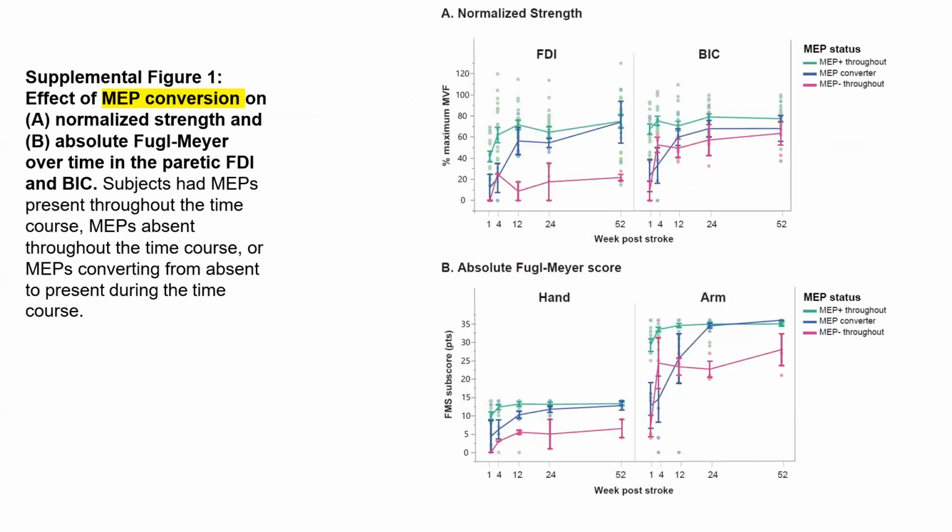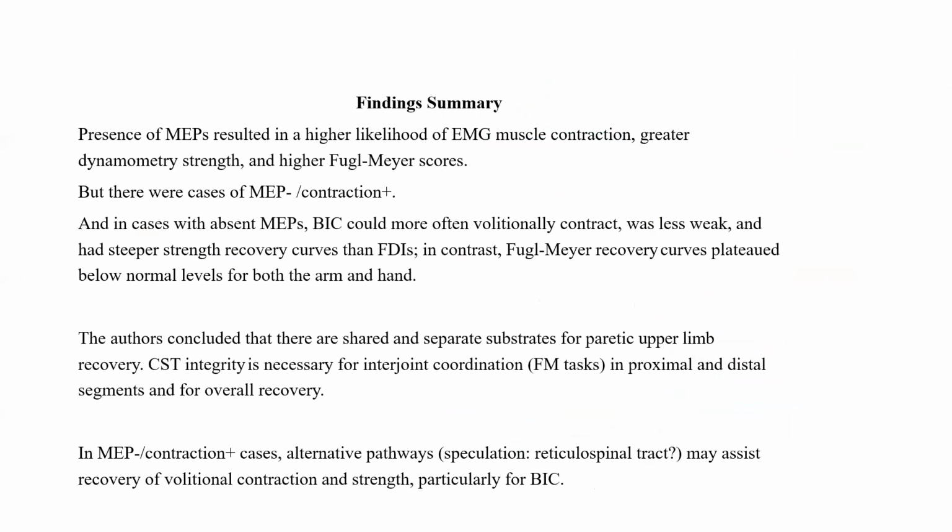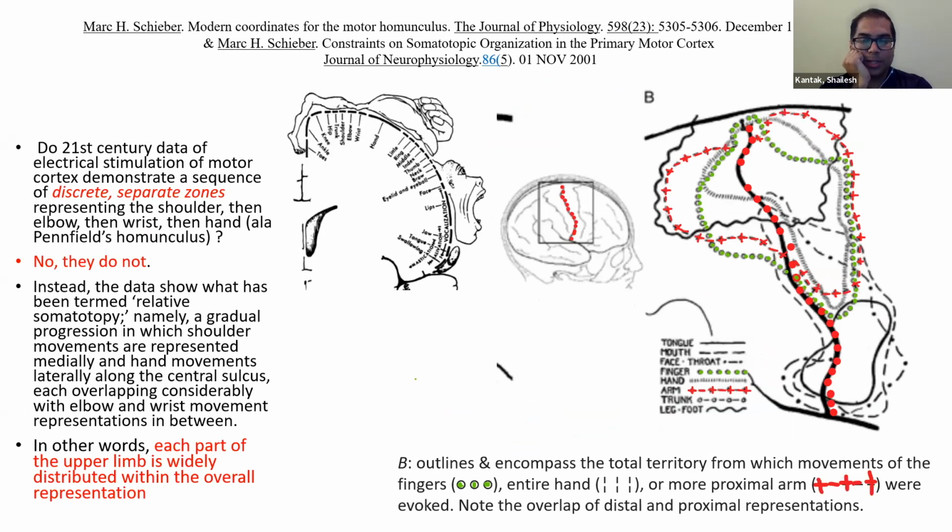That's the claim. Well, we've all done research, and Monday is not always the same as Tuesday. Look at the Phillies. I think we are looking at presence or absence of MEPs. We are really not looking at MEP amplitude, which is highly unreliable. We don't know how this absence or presence of MEPs changes over the course of recovery. But if we take chronic patients, one can be quite certain about the reliability of presence or absence of MEPs in chronic people across days. The reliability of the MEP amplitude is different.